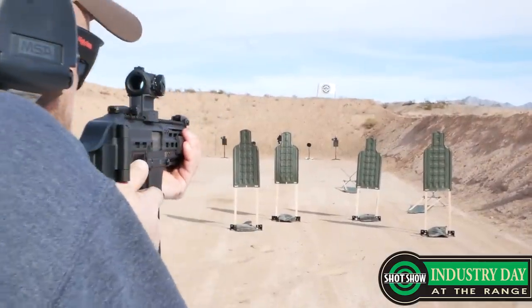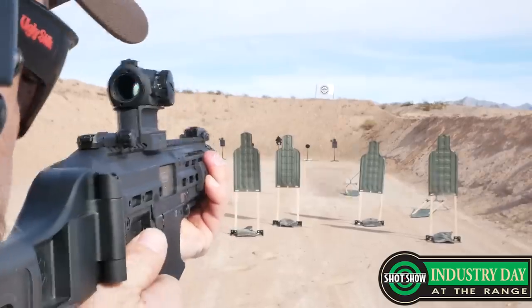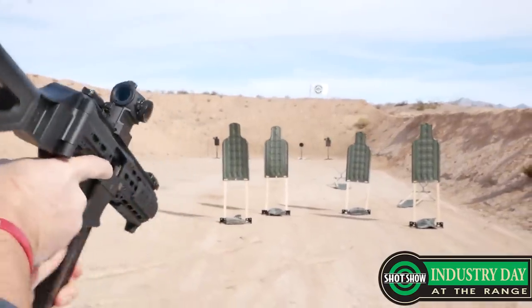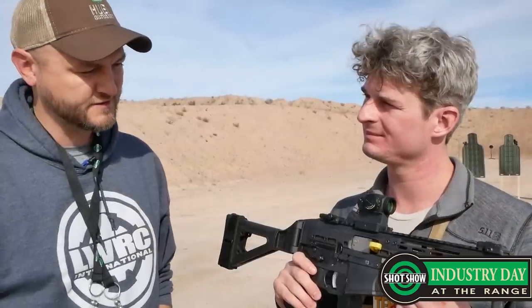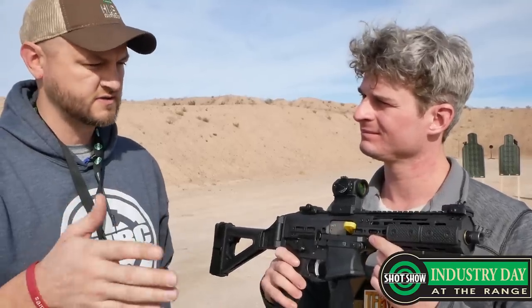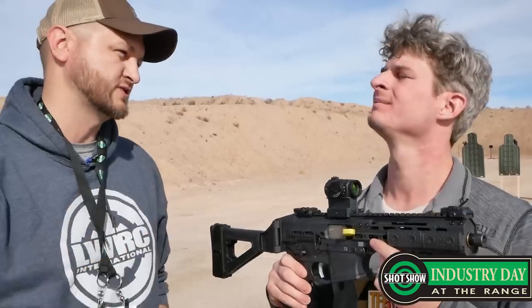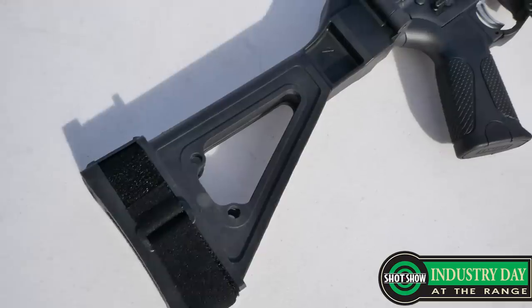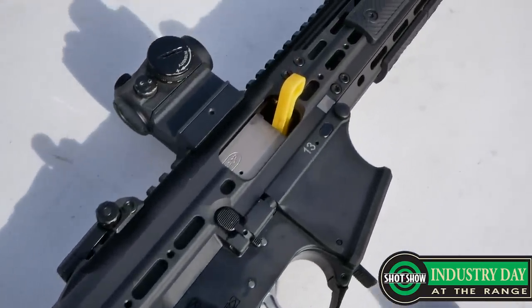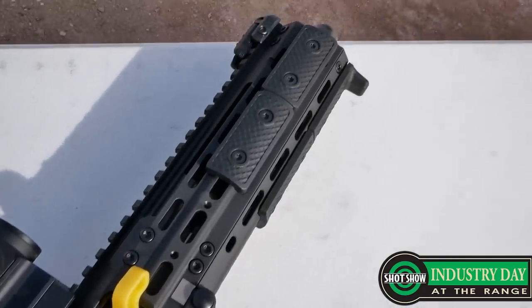Pistol format — MSRP? The MSRP is $2,995. Around the NRA convention is when we announced we were going to release it. If we'd believed the comments on social media and YouTube, we'd have thought we were going to go bankrupt trying to build this thing. We had enough parts to build 500 on the first run — that was our test to see how well it did. Since then the demand has been so high it caught our machine shop off guard trying to get materials in. We currently have around a thousand of these on back order right now.